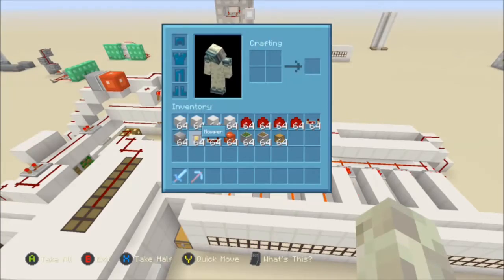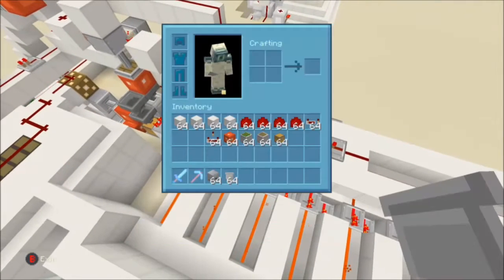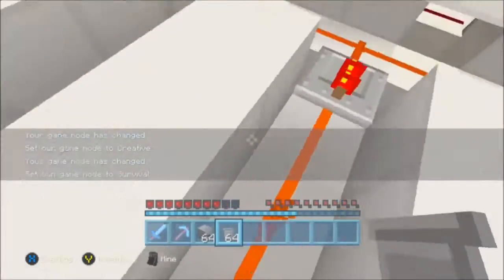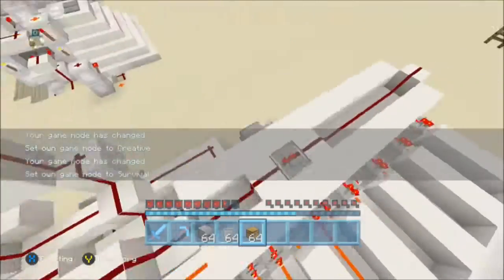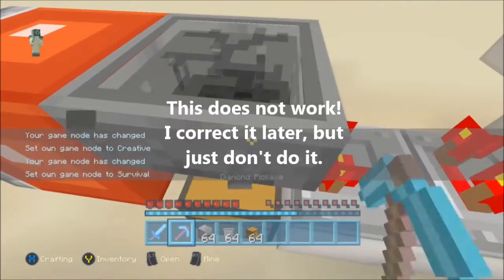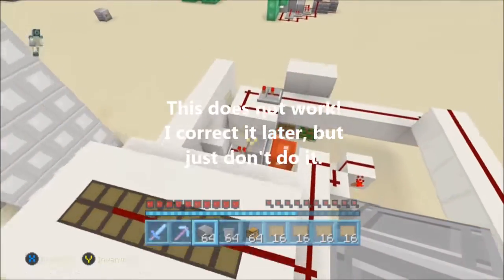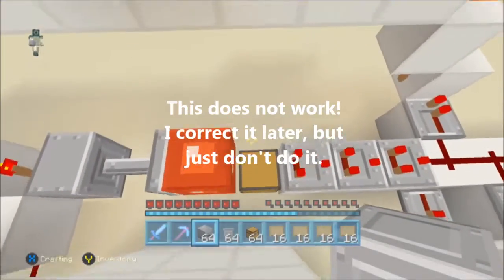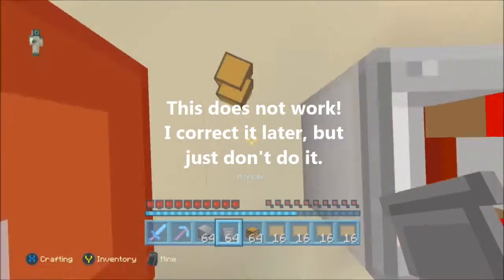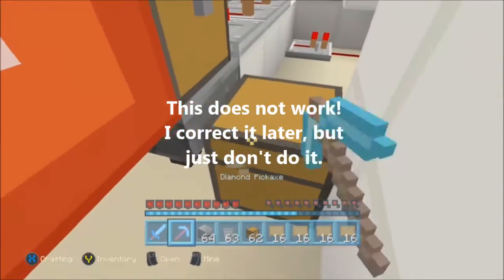So the first thing we're going to do is gather droppers and hoppers. Oh, why did I switch myself to creative? Anyways, with these chests, I'm going to show you how you can extend your life for your power bar. You're going to want to break this, and that should have just depowered the power bar, I guess. And then break this chest down here, and just switch them around. So make this one a hopper, and this one a chest.